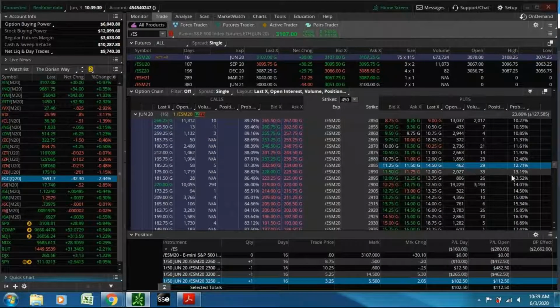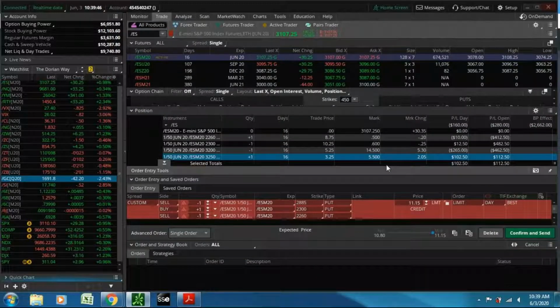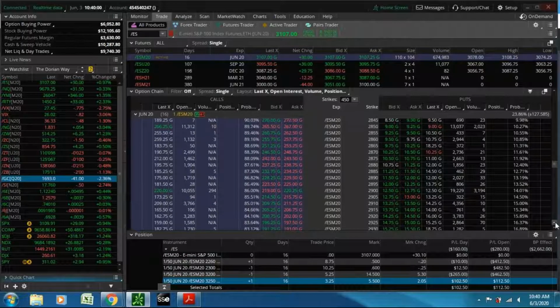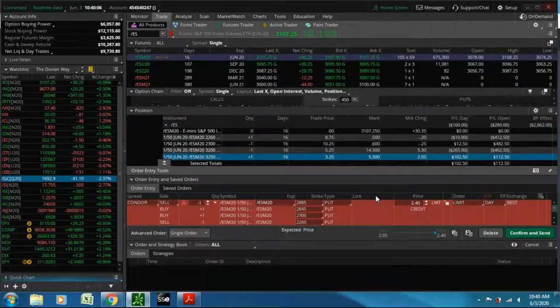Yeah, and then go to that 12 delta where you're at. Hold down the control thing. Now, it's great that you can do this in concert, but it sucks compared to the Tastyworks platform on adjusting that, as you guys can see. So sell that one by hitting control. You have to hit control. Perfect. Now buy 40 points lower, which is your 28.45, by hitting control as well, holding down control. There we go. Now let's hit review and see what we're getting.